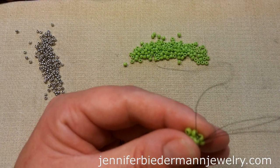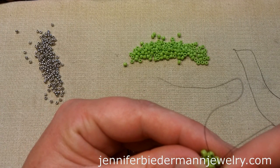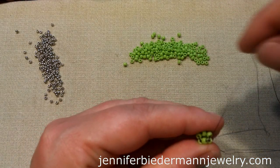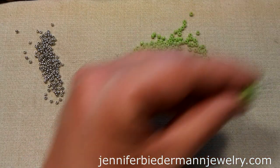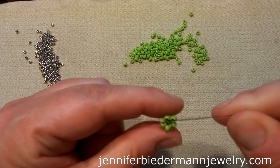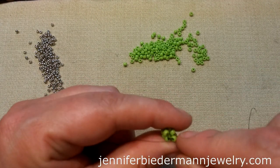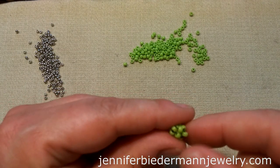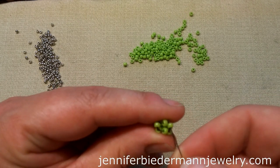You can leave it like that and do it at the end if you want, but I think I'll do it now. See that little unit there? And see how it's not together? I need to get that sewn together. So there's a little unit. I'm just going to sew around.